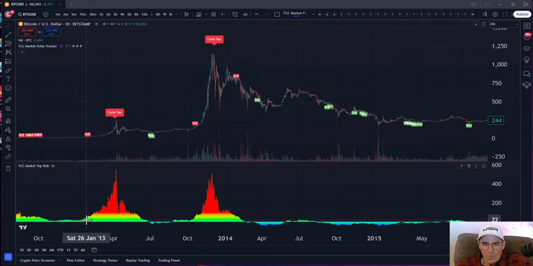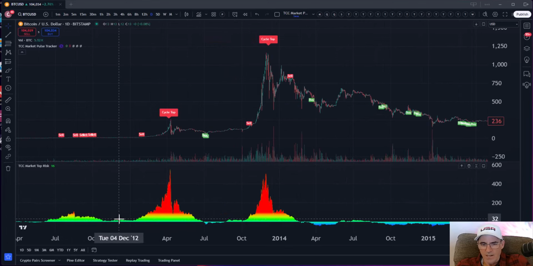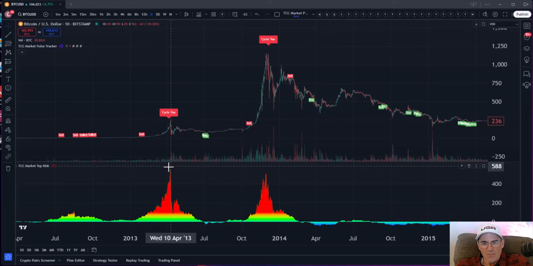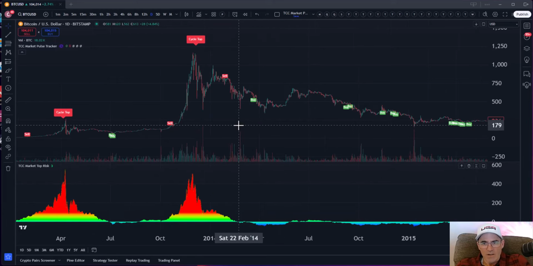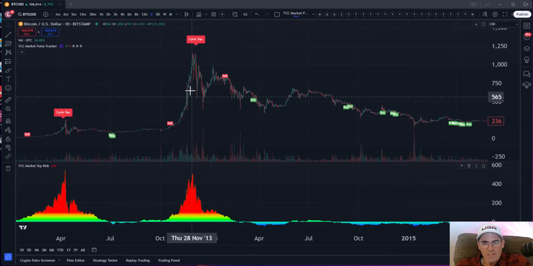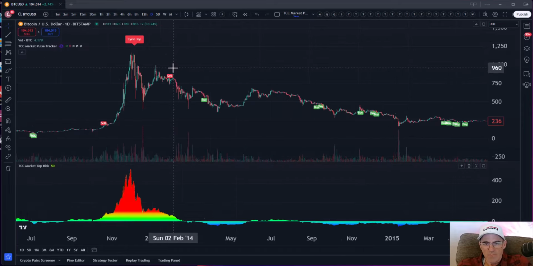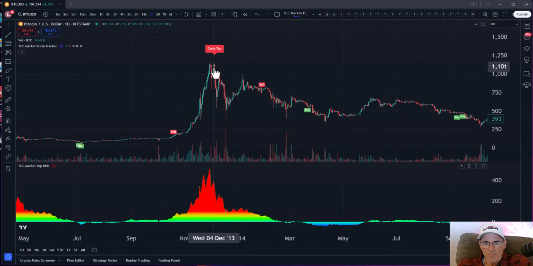And so when we get into these areas where we start to get into the red, this is when you start scaling out. So accumulation in here, right, down $6, $70, and then boom, we get these areas of red. This is when you really should start taking profit. Now, there's no magic button. There's not going to be a very, very specific date. You can't time these exactly, but when you do get these cycle top alerts and stuff, that's a pretty good sign it's time to get out of the markets.